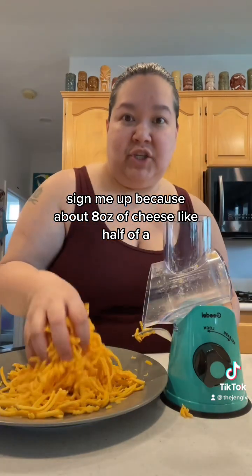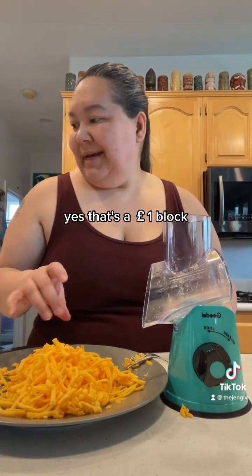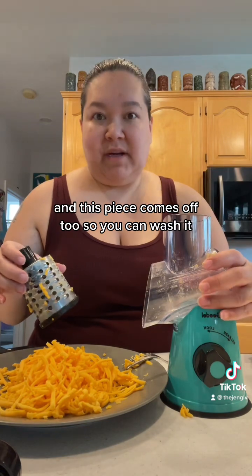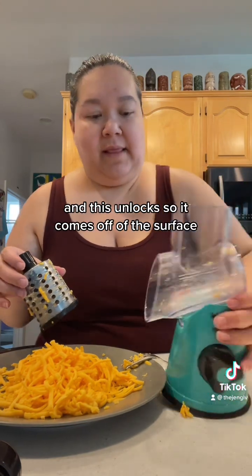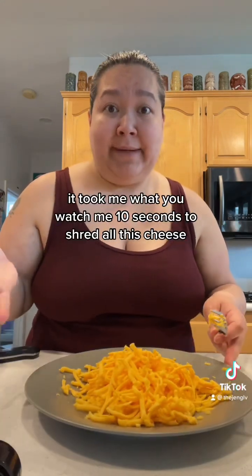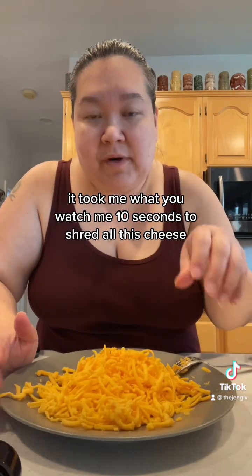This is about 8 ounces of cheese, like half of a, I guess that's a 1 pound block. This comes apart out of this piece, and this piece comes off too, so you can wash it, and this unlocks so it comes off of the surface. Anyways, it's just very convenient. It took me, what, you watched me, 10 seconds to shred all this cheese.